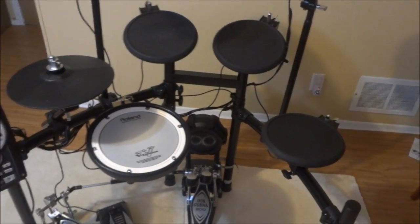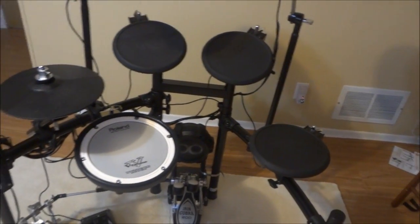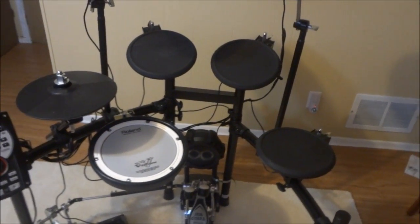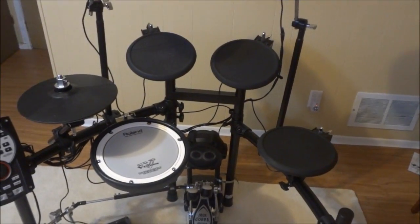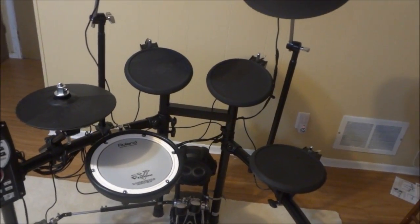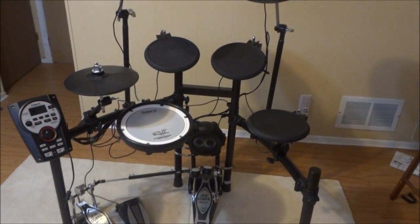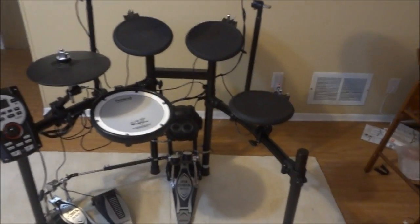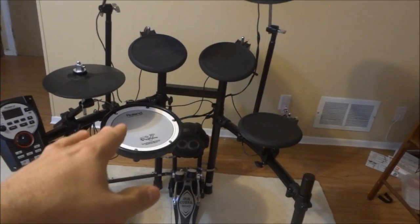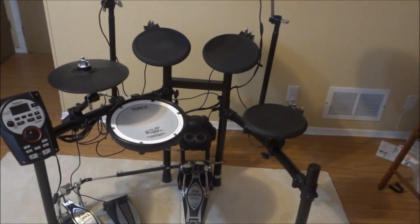You get an upgraded snare drum to a mesh head, and then you get the 3 rubber toms, which you don't use as often. So you end up paying a little bit more than the kit that has 4 rubber pads, and then a little bit less than the kit that has 4 mesh pads. You sort of get the best of both worlds. It provides an affordable upgrade option. So the Roland TD11K comes like this. I just want to clarify. It comes with 1 mesh snare drum head and then 3 rubber tom heads.